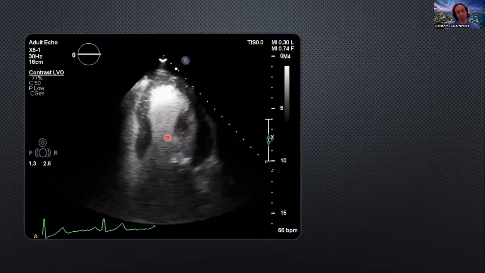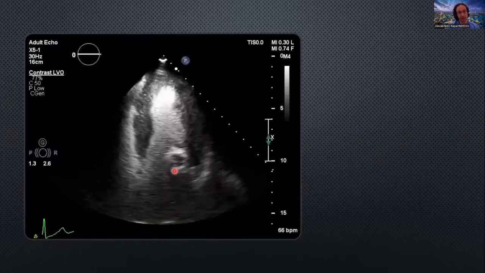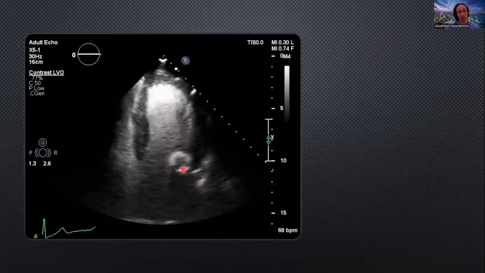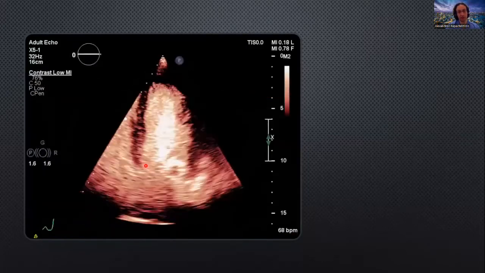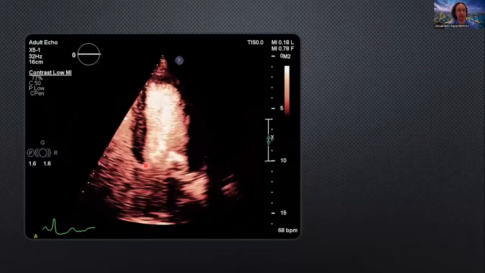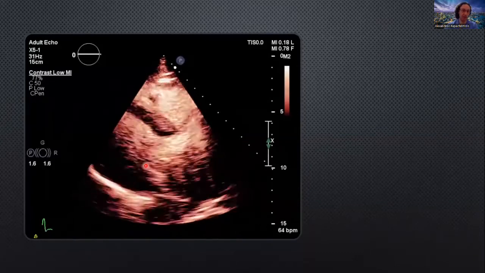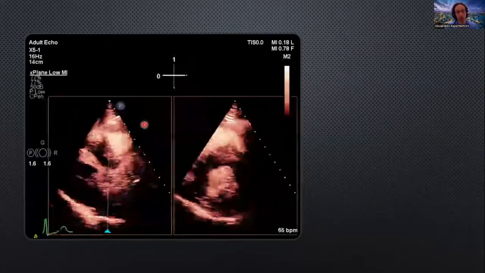Here we excluded any communication. You can see very nicely here the calcification, and inside the core is dark. There is no contrast entering there. We used our orthogonal views and also the low mechanical index setting with limits at 0.18. Again, you can appreciate even in the post analysis that there is no contrast entering into the core of this calcification.